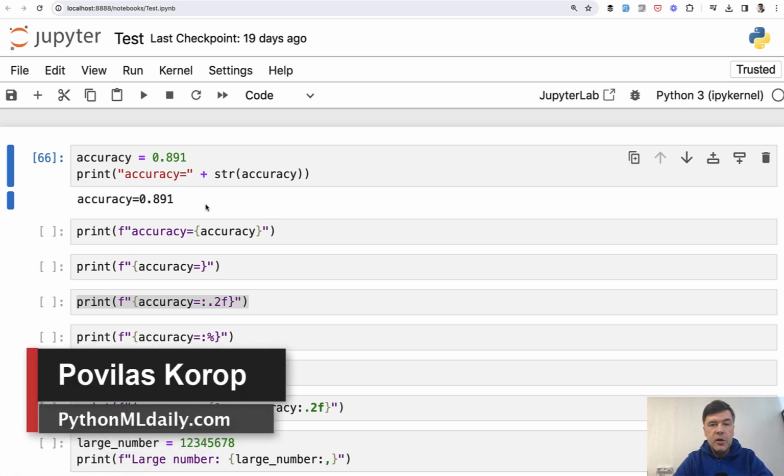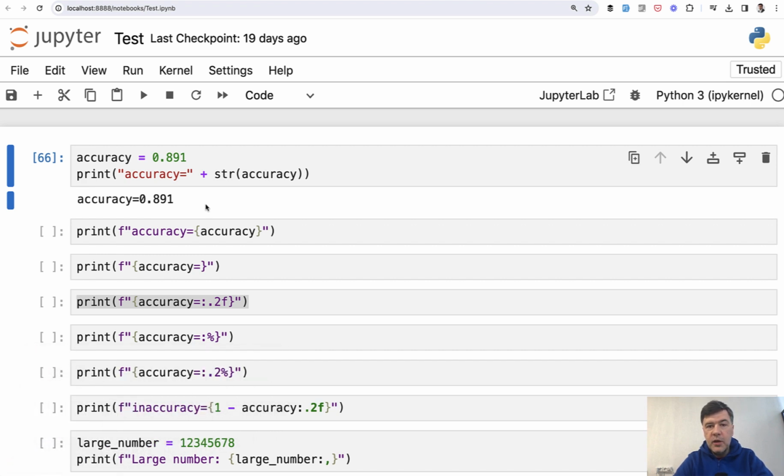Today we'll be talking about f-strings in Python, and they are not only more readable and faster in some cases, but also they have quite a few tricks for formatting strings in a short syntax with quite a lot of possibilities. So in this video I will show you 8 such tricks one by one in this Jupyter notebook. So let's go. Imagine you have a variable and you want to print that variable equals and then the value.